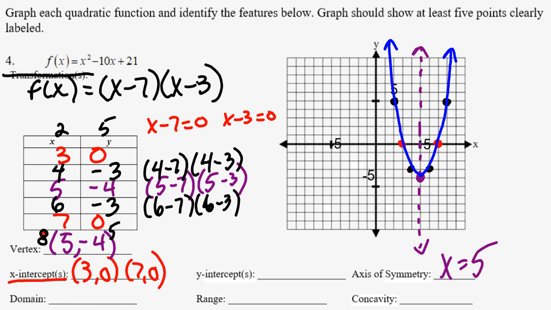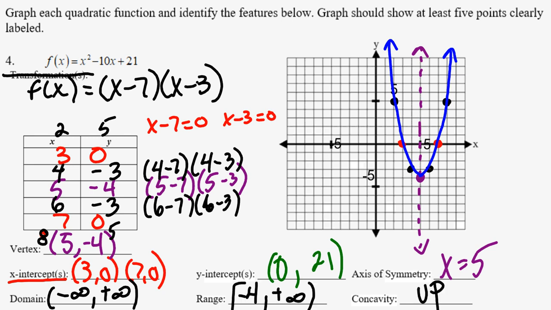If I want to do the y-intercept, I know it's going to happen someplace here, so I need to take 0 and put it into my function and do a quick calculation. So if I put 0 here and here, -7 times -3, that would be a positive 21. Domain, we know, doesn't change for any of your quadratics. We talked about how this is concave up, and the range, because it's concave up, our lowest we can go is the y value for the vertex. We have that limitation at -4, and that will continue on to positive infinity. So we have our bracket around -4, parentheses whenever we have infinity symbols.